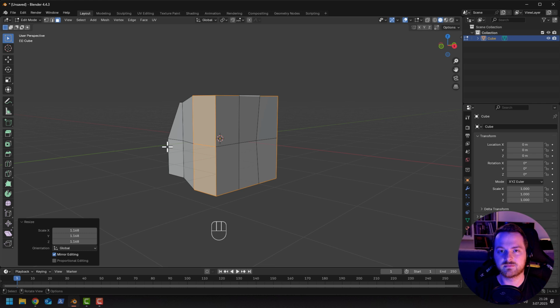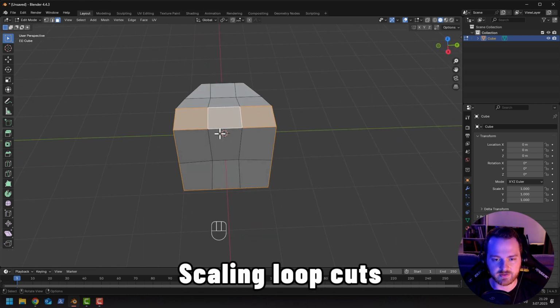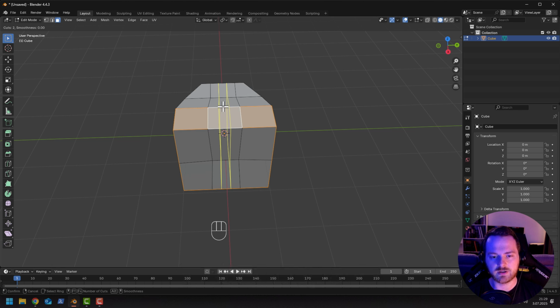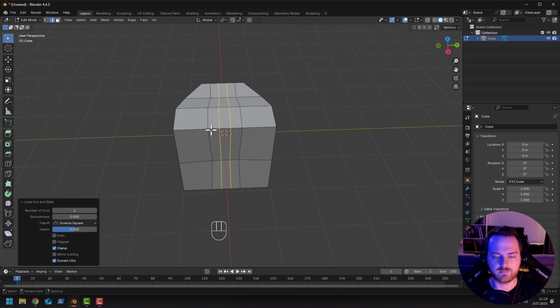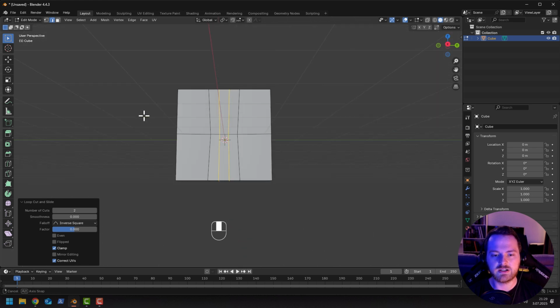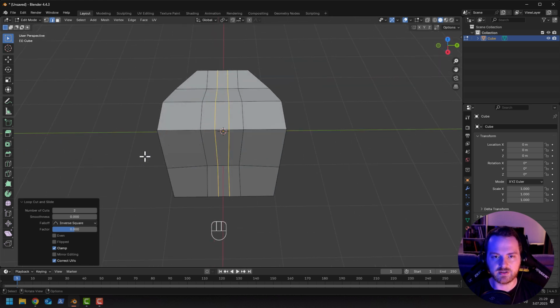DV. When doing loop cuts, there is one interesting thing. So for example, if you create a double loop cut over here, and you would like them to be kind of farther away from each other, you can cancel the movement. Now they are in the middle, and what you can do, you can use the scale tool.